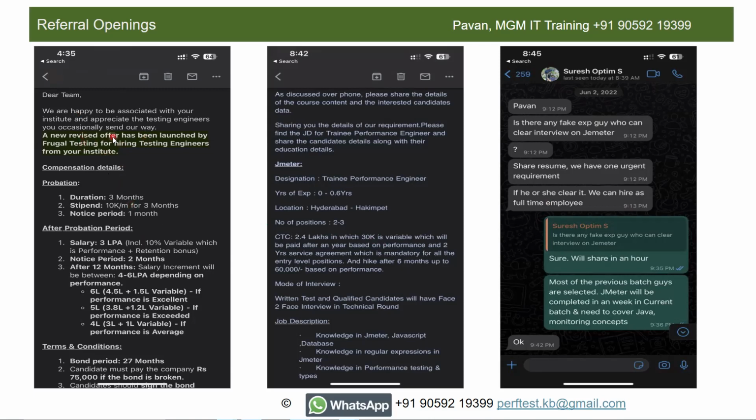We have tie-ups with some QA companies. Whenever they have some bulk requirement, they approach training institutes or trainers like us, not only us. And you can see here, these are the referral openings that we got in just the last 1 month.